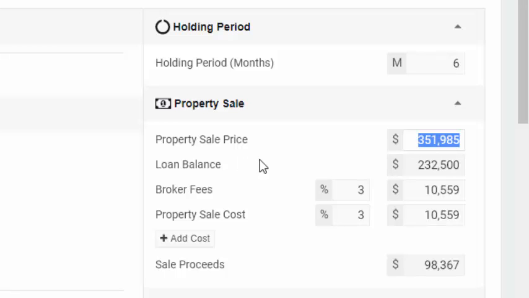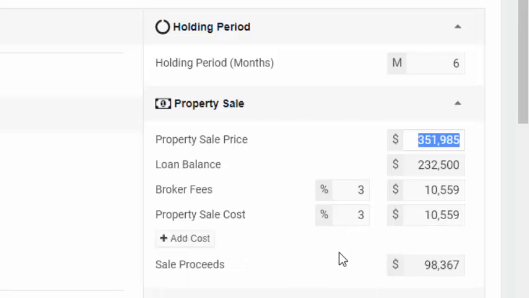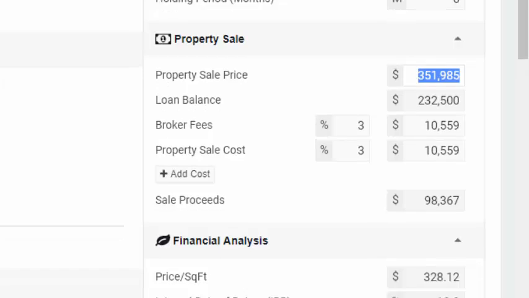The loan balance at that time, it's an interest only, so this is our original loan amount, $232,000, and then we sell the property with the broker's fee of 3% and the sales cost of 3%, and this is how much we make at the end of the sale. And this is how we can basically analyze our short-term project to flip this property.